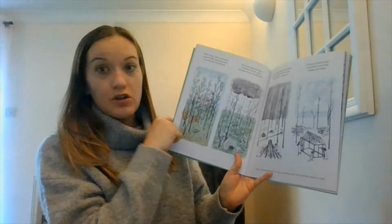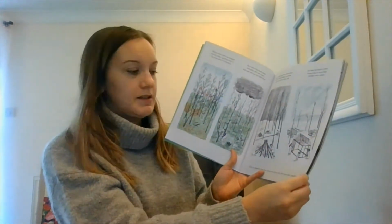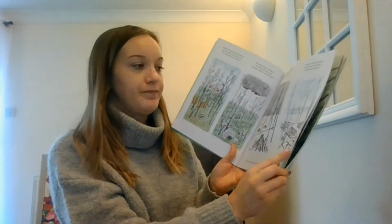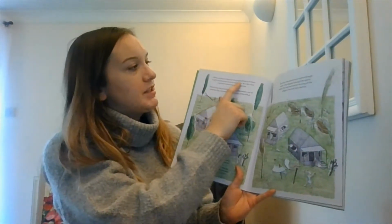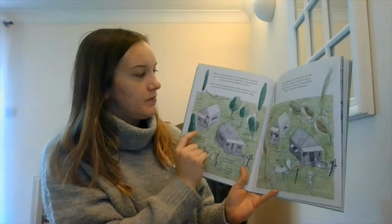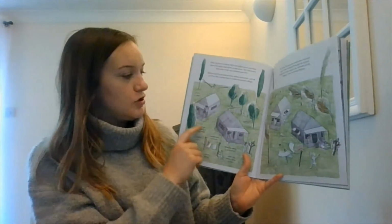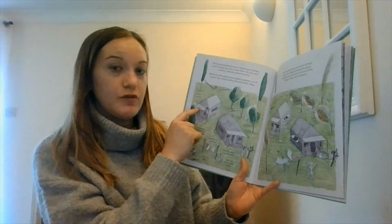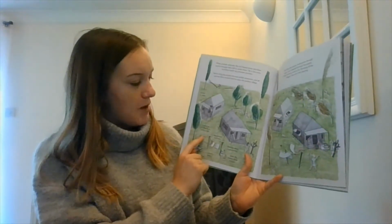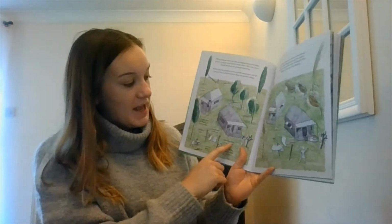We've gone from lots of bushy trees to just a few leaves, no branches, and now they've started to chop down the trees. Soon it seemed that the more wood they took, the more they needed to take. When summer returned, the sun blazed down and there wasn't enough trees left to shade them, yet a few more branches made very pleasant porches. Before long, the people became skilled carpenters, and all summer they worked hard to make the perfect village. So a porch is like a little shelter just in front of your door where you can sit under, but you're not technically in your house.